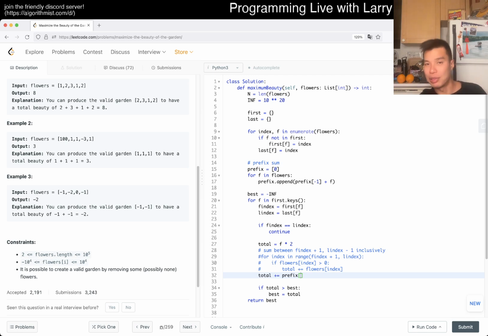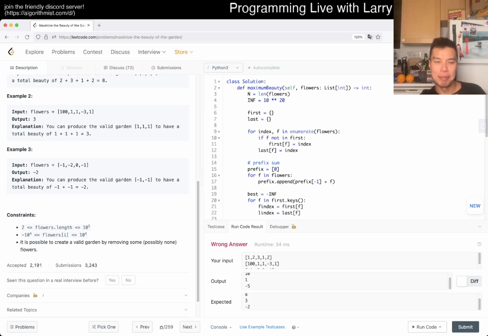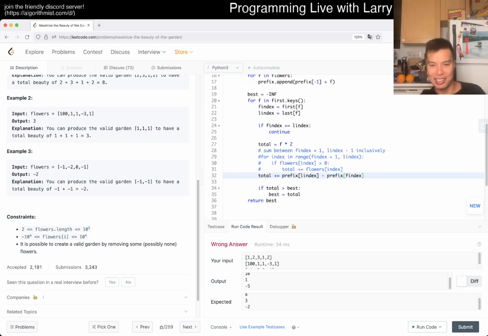But there are a lot of prefix sum problems that you can practice, and I do recommend you have a good grasp of it in general, right? So then I have L index minus prefix of F index, I think. Plus 1, yeah, I think that's right. This is not going to be right. Well, I think this is wrong anyway, to be honest.